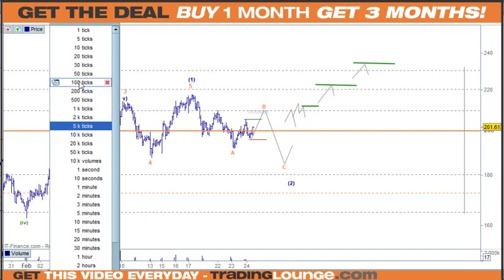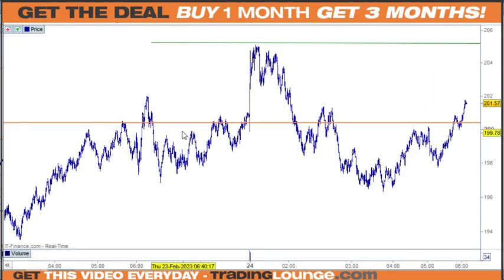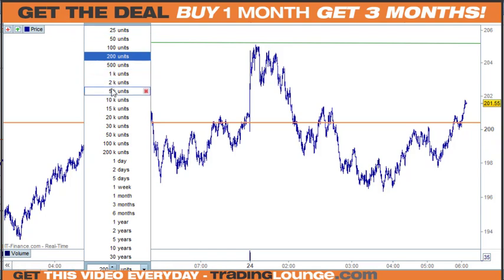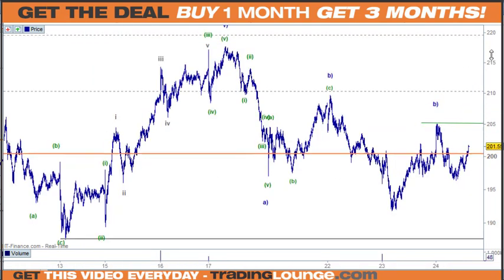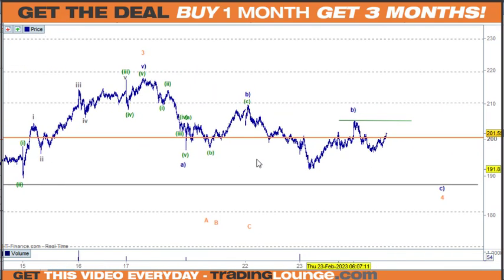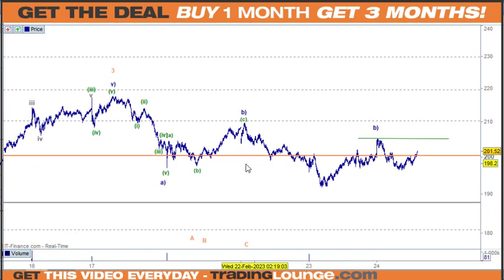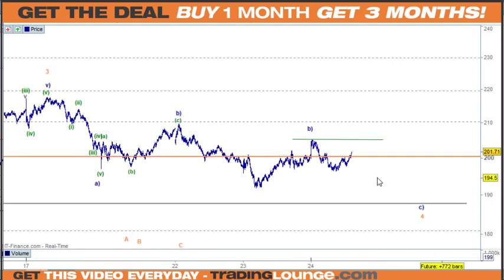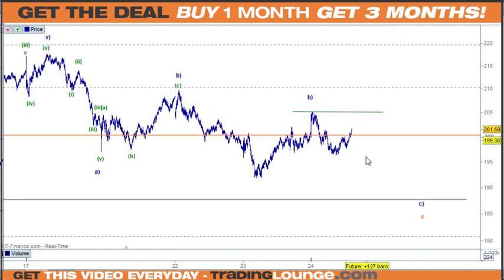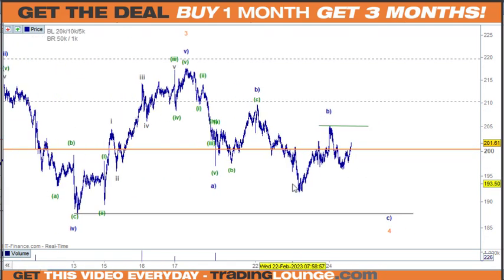So when we look at this on the 100 ticks, this would be a different count here. I've got this as a slightly different count, but the main point here that I wanted to point out is that we've got 1, 2, 3, 4, 5 here for this. Then we've got the A, the B, and the C wave here. We've got nice 5 waves over here for that. And then we've got 5, 1, 2, 3, 4, 5 here. Not very nice 5 waves here, but it gets skewed by large numbers. So yeah, there we go. Let's just see if that top gets taken out.